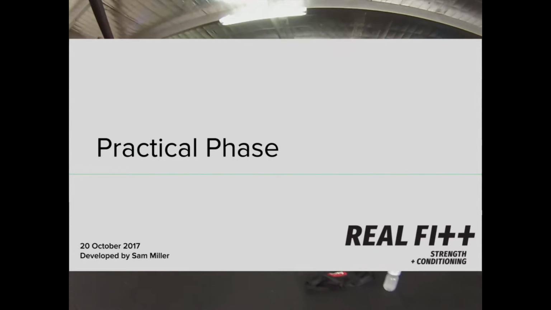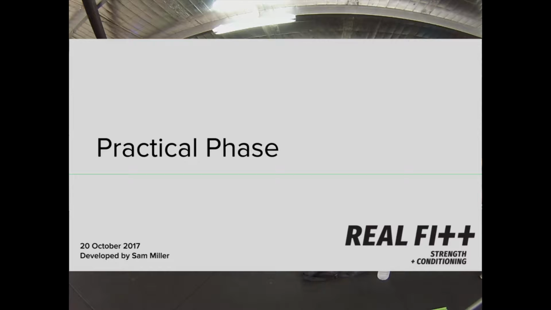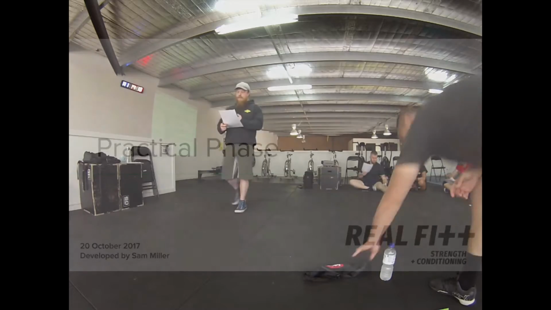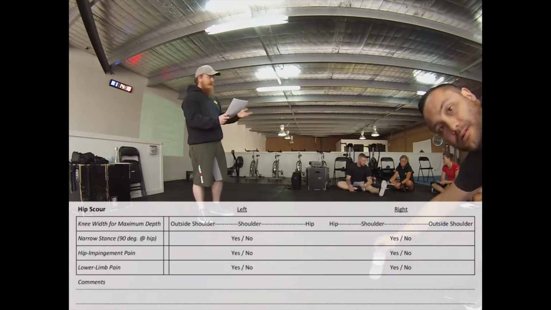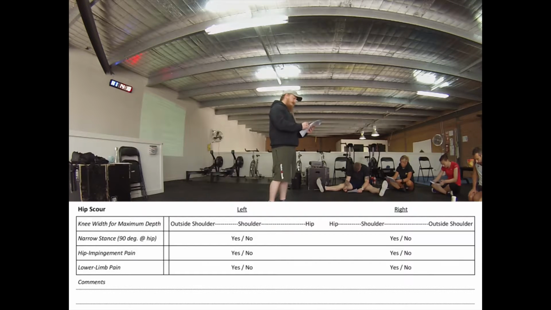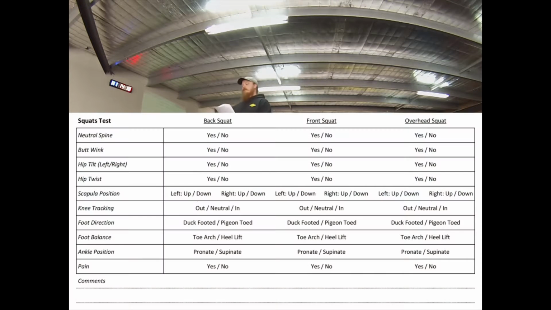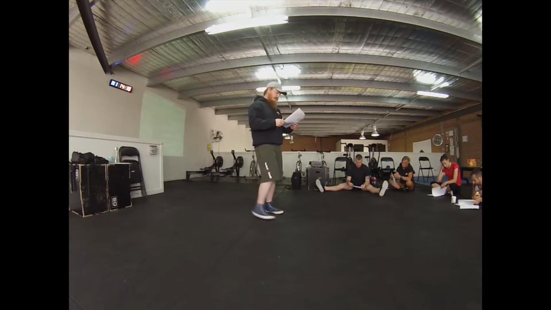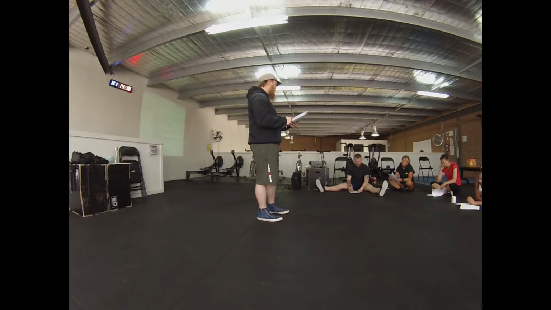If you have a look on the left-hand side, you've got the name of the assessment and the different areas that we're sort of collecting information on. And then to the right of that, you've got left or right, or for certain movements, like if you go on to page 3, you've got the squats test. And it's broken down into the back squat, the front squat, and the overhead squat. For most of it, you're either just going to circle what you want, cross out, whatever works for you. Just make sure that you understand it, however you choose to mark it.